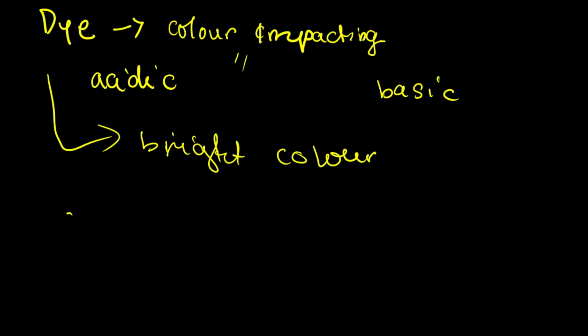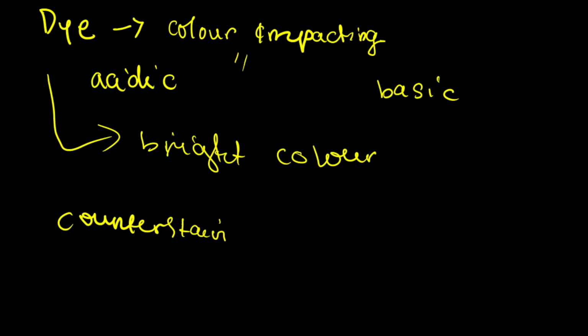We also have what we call a counter stain. Not all the components are colored by the dye, so not all the components receive their color from the dye. The counter stain helps to give color to those other components that have not received the color stain, and it usually gives a contrasting color. While the dye generally gives a bright color, the counter stain gives a contrasting color to the remainder of the tissue components that have not been stained.